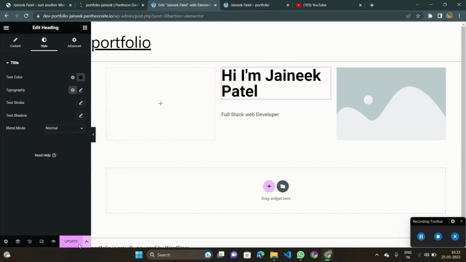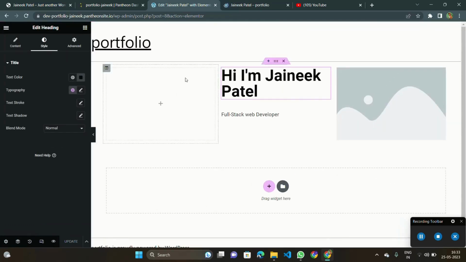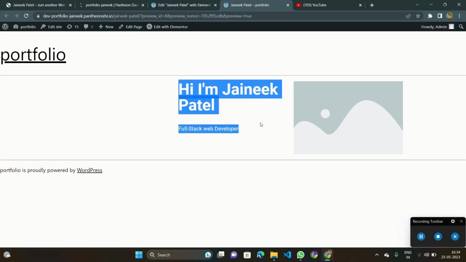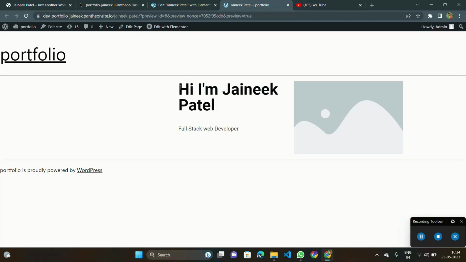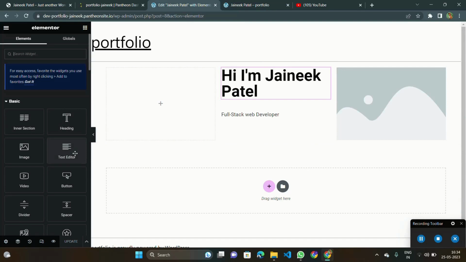After that, we will click on update here. After the update, this section will refresh, and whatever changes we have made, we will see in this. So perfect. We have almost made our website, and now we will add new things like icons.